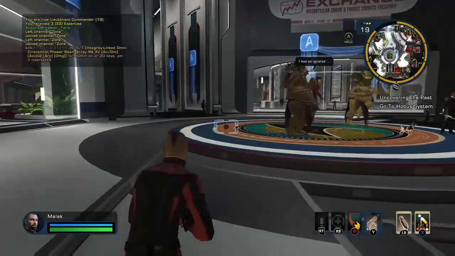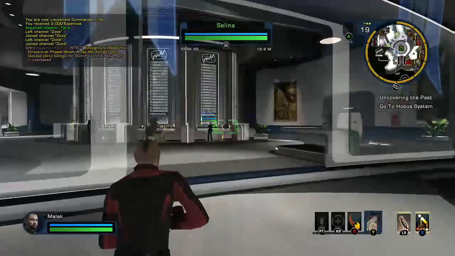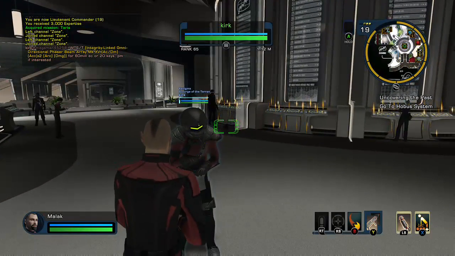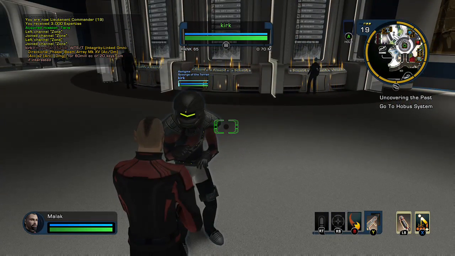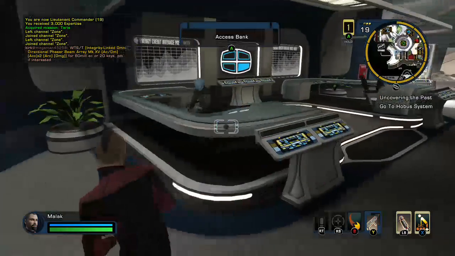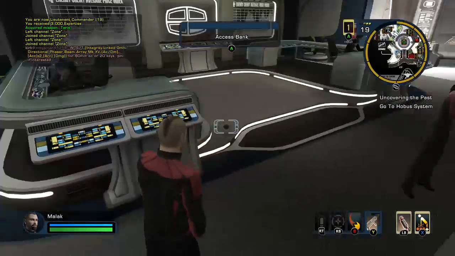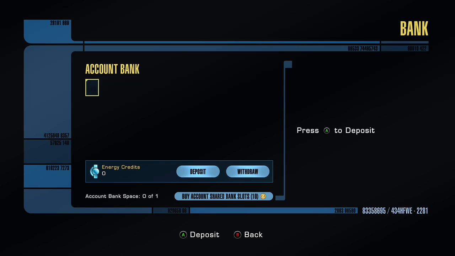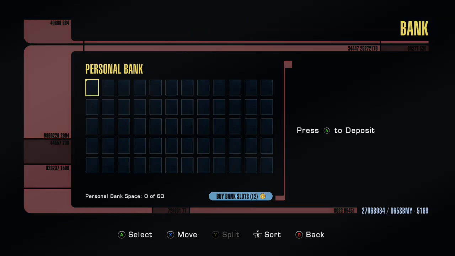There's Q again. Energy credit exchange. Get rid of some. What in the world? First time I've seen that. Kinda weird. Kinda cool. It's at Nendon. Access the bank. Energy credits. Nothing. Don't get mad.